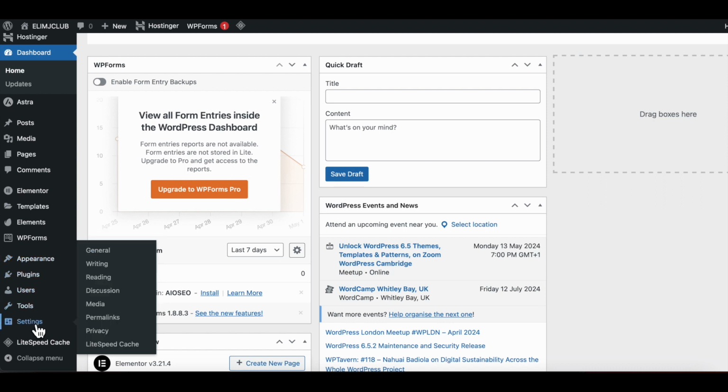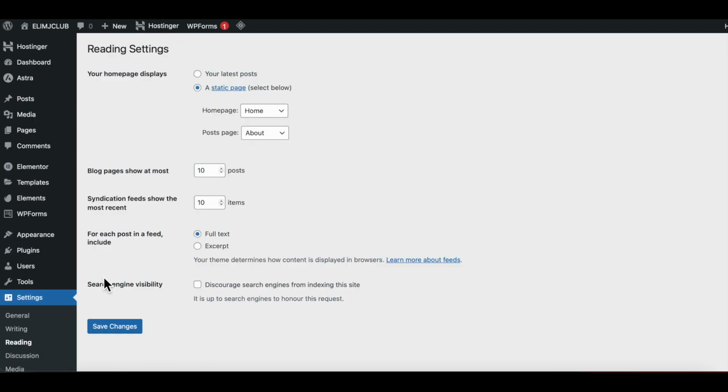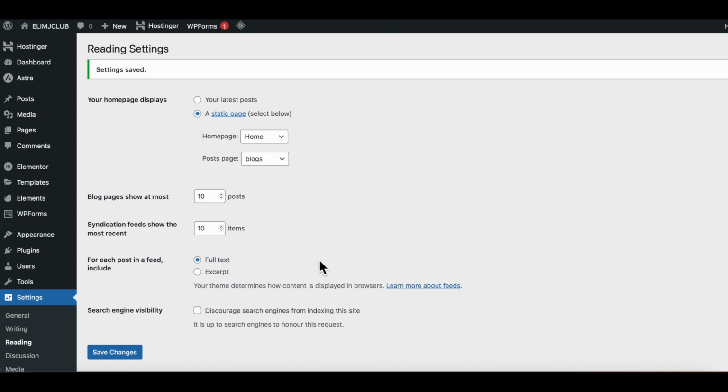The first one is, I'm going to click on settings, and I'm going to click on reading, when people want to read. So what do I want to happen? On the home page, when people come to the home page, I want them to be able to see our blogs. Can you see that? This is very important. You can repeat this part just to understand properly. So just here, click on that. When you do that, it helps you to see that blog. The blog is visible to people that come to check your site.